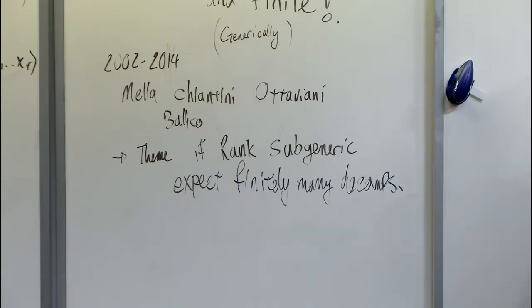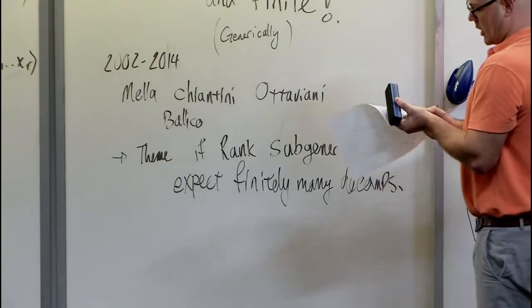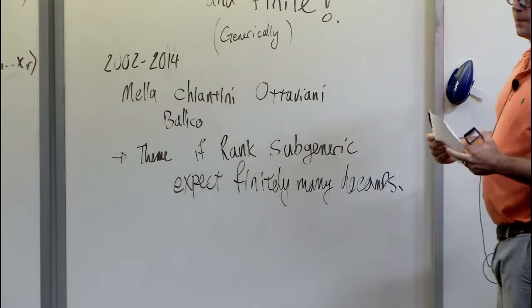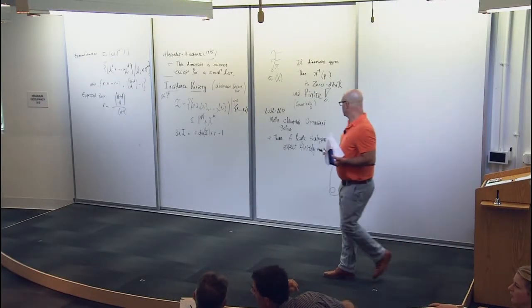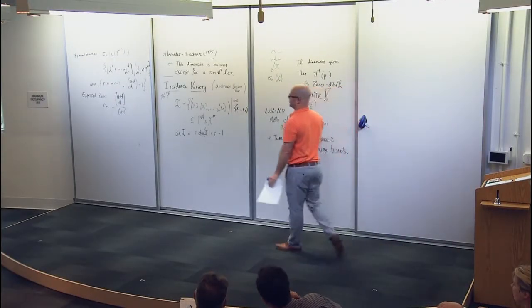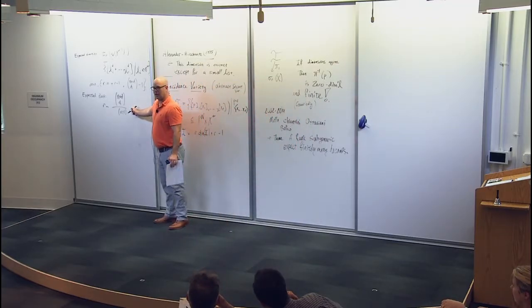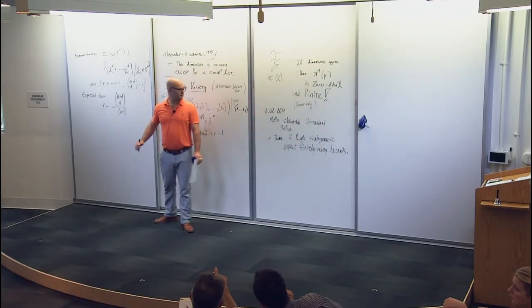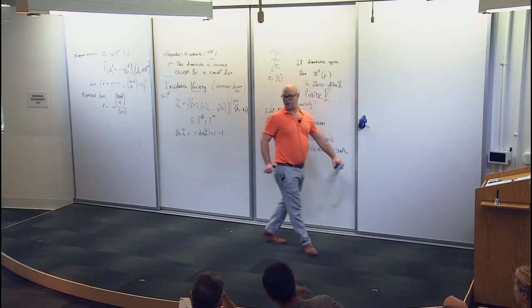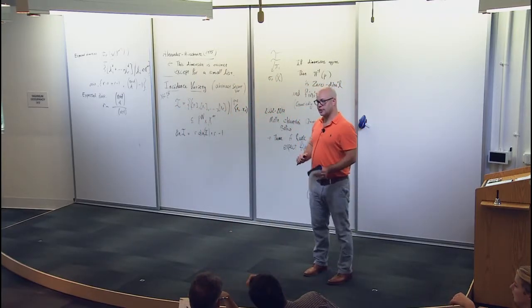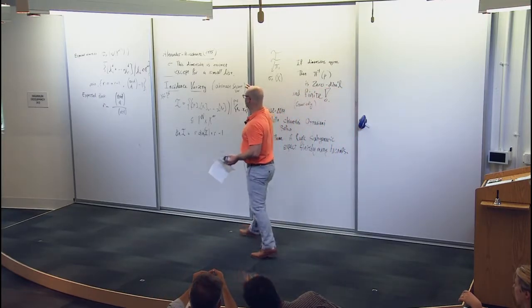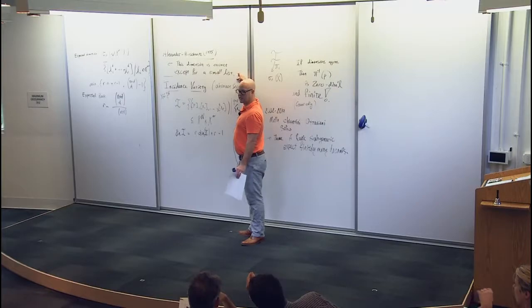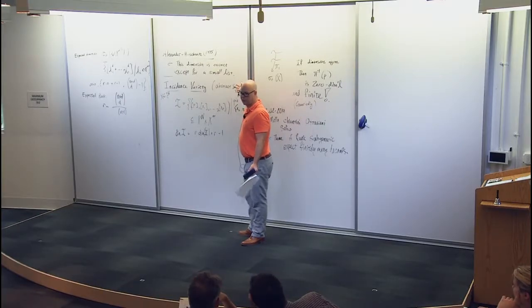Okay, now I'm going to talk about how to find the decomposition. Are there any more questions about this? Yes, if the rank is less than the generic rank, or the expected rank, then there should be finitely many decompositions. But there could be exceptions. Again, this is one of these beautiful theorems in algebraic geometry: what you expect is true, except when it isn't. And the small cases when it isn't are all beautiful and interesting.